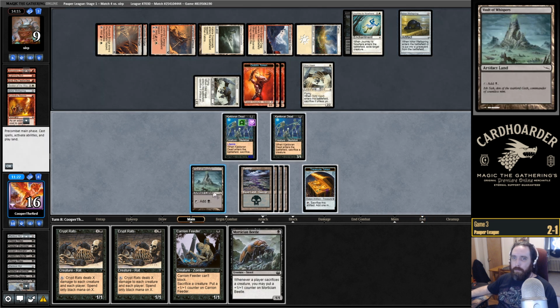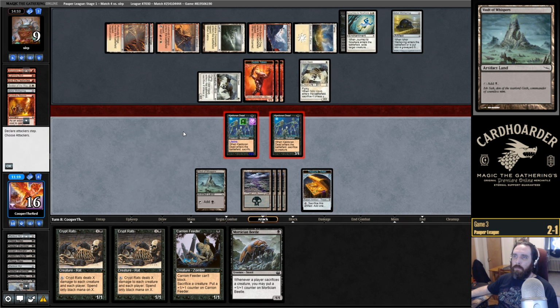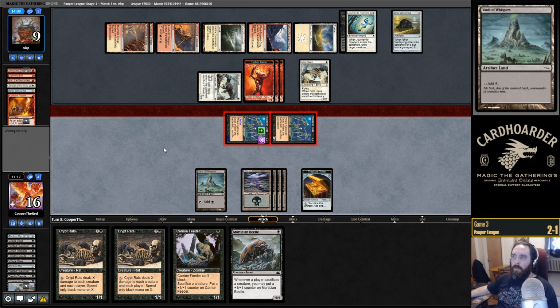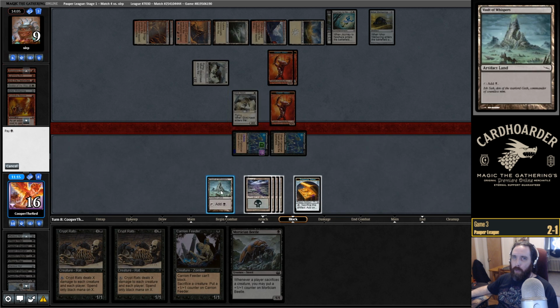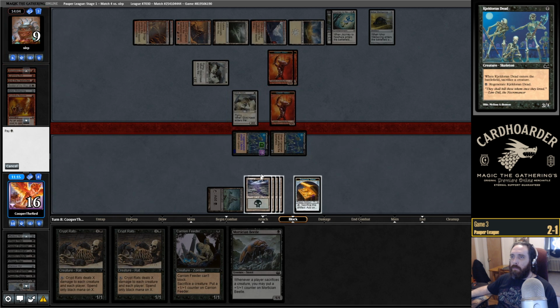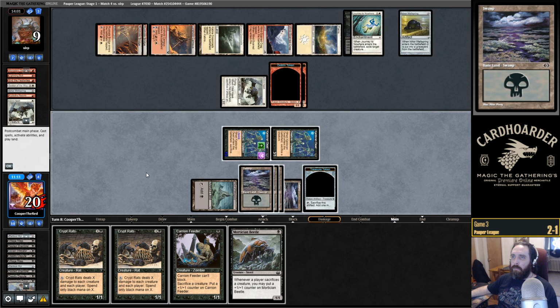Find a Mortician Beetle. Attacking with our 2 critters. We'll put a regeneration shield on each. Gain 4 life. Do we want to play any of these? Not sure that we do. I mean, we could play Carrion Feeder, Mortician Beetle. Sort of sets us up for further turns. We still have 1 regeneration each creature.